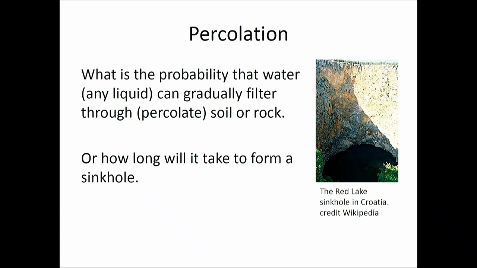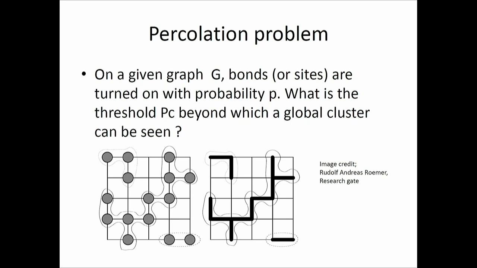Now let's look at a second example, percolation, which I told you what the physical problem of percolation is. So let's go forward. I make an abstract mathematical model for percolation. This is what I do. I take a lattice and I randomly place some bonds or some nodes as on. So I've placed this bond as on, this bond as on, but they are completely uncorrelated.